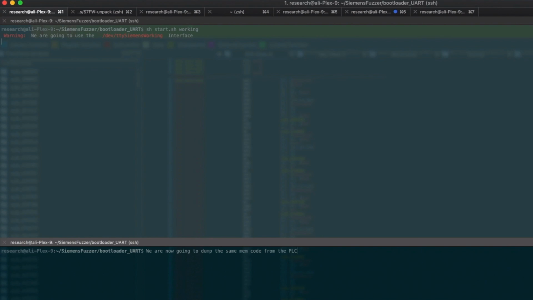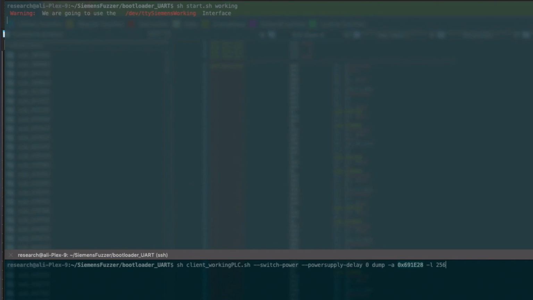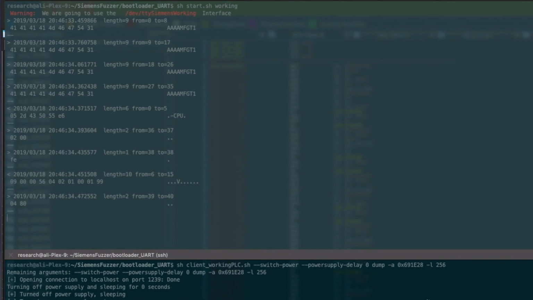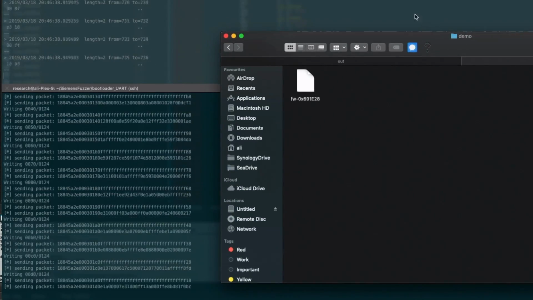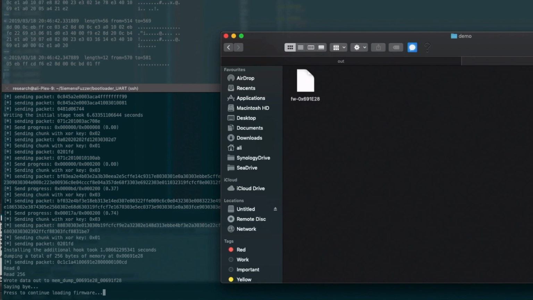We are going to dump the content of the memory, basically the content of the RAM, from the PLC, and then we are going to compare it with the firmware which we downloaded and unpacked from the Siemens website. Only a few bytes, because we just want to check the content. Also, we are intentionally slowing down the speed of dumping the content from the PLC using UART, because we want to make sure that the contents of the dump are actually valid.